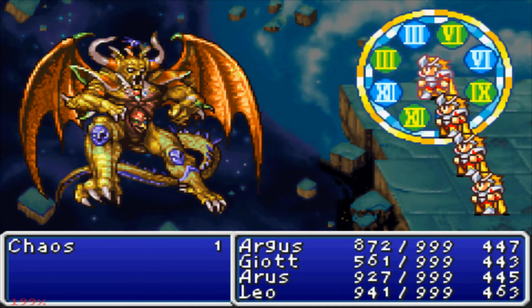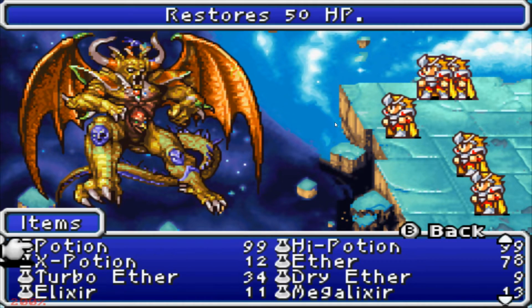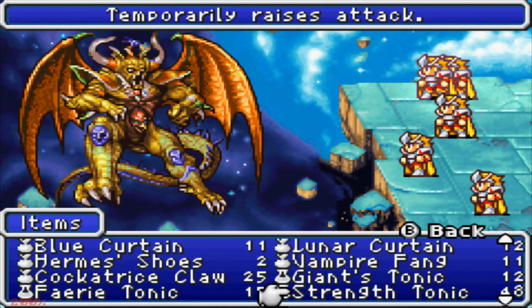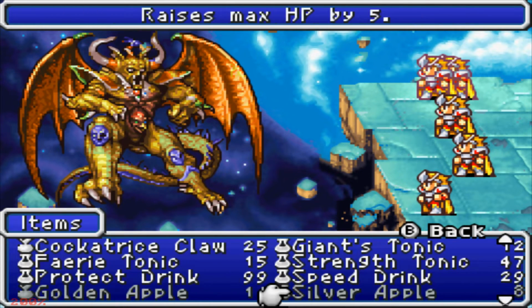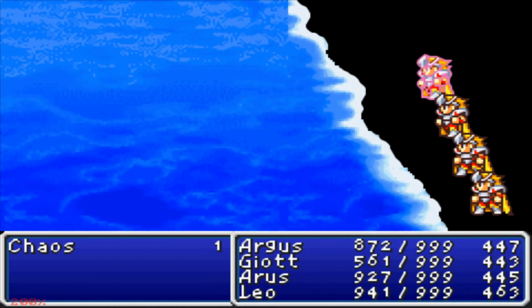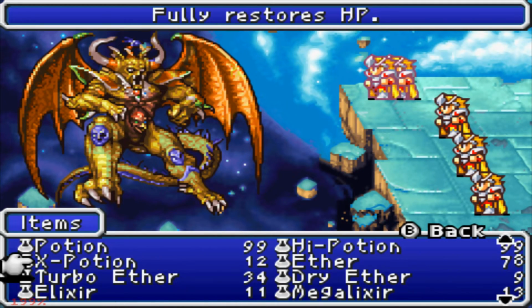But every turn we do this, assuming he doesn't get slowed, he's going to do more damage and have more attacks from the agility potion, and then more damage per hit from the giant's potion, or whatever it's called, strength tonic. And I actually don't know what the cap is. I don't know what the limit is on those stats. I think it goes up for a very long time, though.